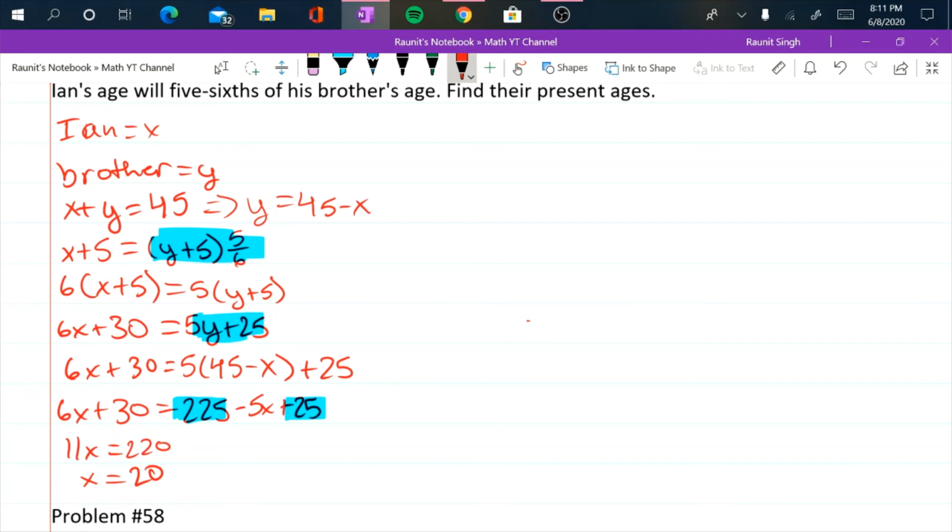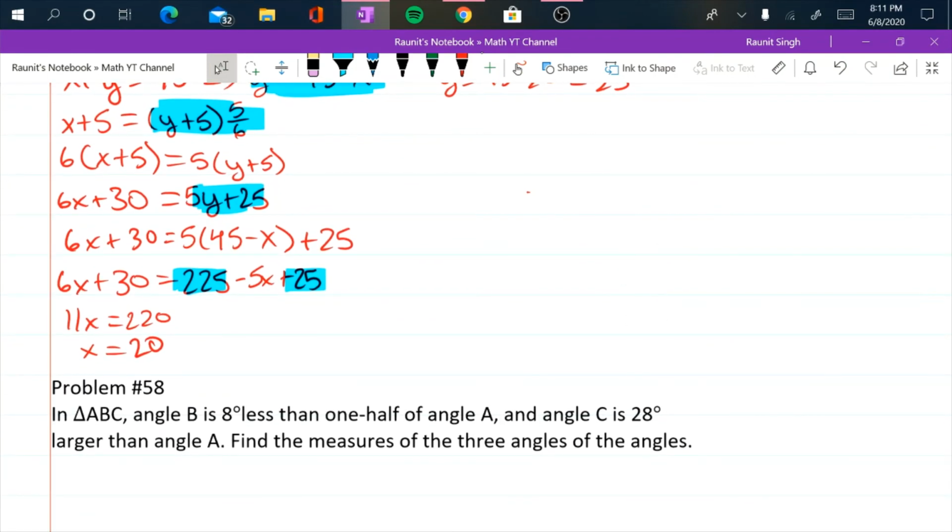which means that if we plug our x value into this, we're going to get y equals 45 minus 20, which is equal to 25, right? No, 15. No, I think it is 25. Yeah, it's 25. Oh my god, I'm so dumb. Yeah. So it's 25. Okay, last problem.